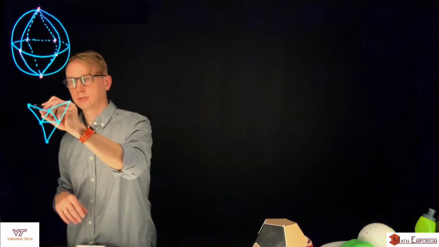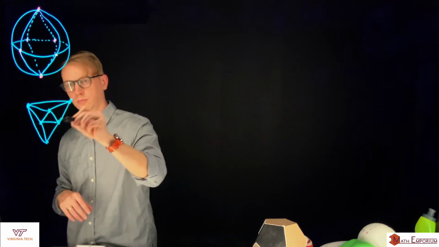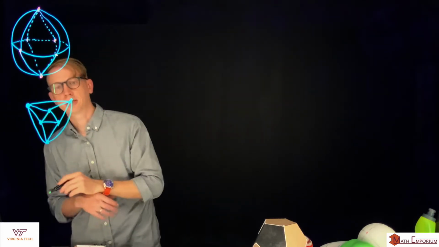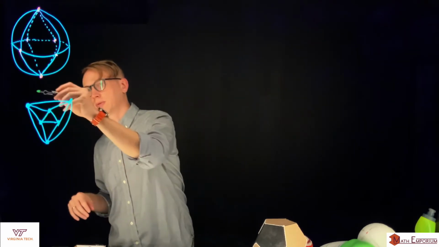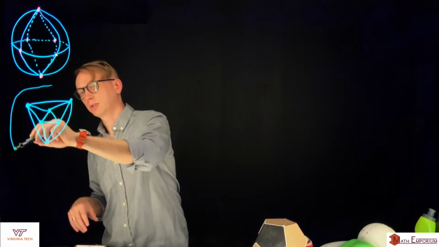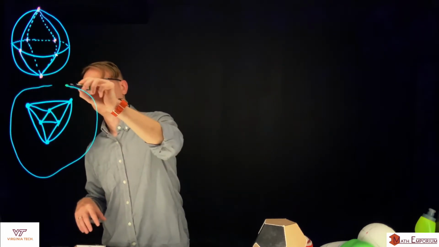Don't worry, I've done this so many times, that's why this is easy. Otherwise, it's like this. Makes a really cool logo. It's like a flux capacitor or something. Anyway, this is the octahedron. Okay. Now, this is drawn on a sheet of paper, so think about it being on a sheet of paper. And if you'll humor me, think about it being on a kind of circular sheet of paper.